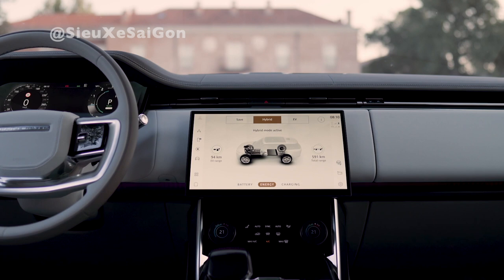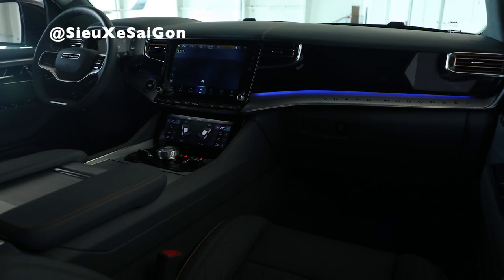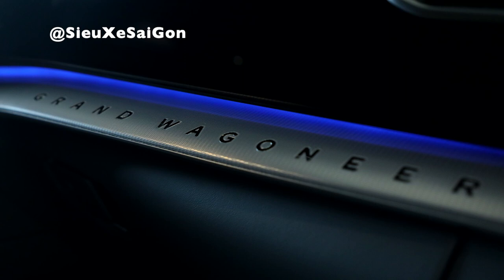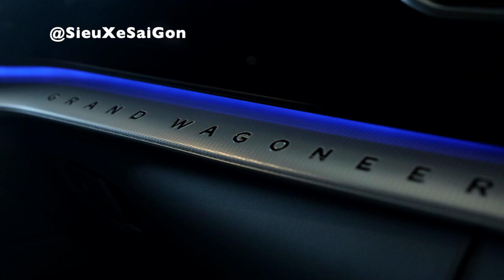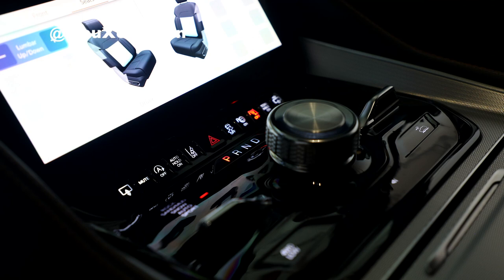Behind the steering wheel, the new Range Rover is arranged with a large instrument cluster, which clearly displays the operating parameters, including the camera image when turning on the turn signal. Meanwhile, the entertainment system is equipped with a 13.1-inch horizontal touchscreen that integrates most of the utilities. In particular, the sound system on the new Range Rover uses a 35-speaker Meridian system with a capacity of 1,680 watts, 5 times more than the previous generation.